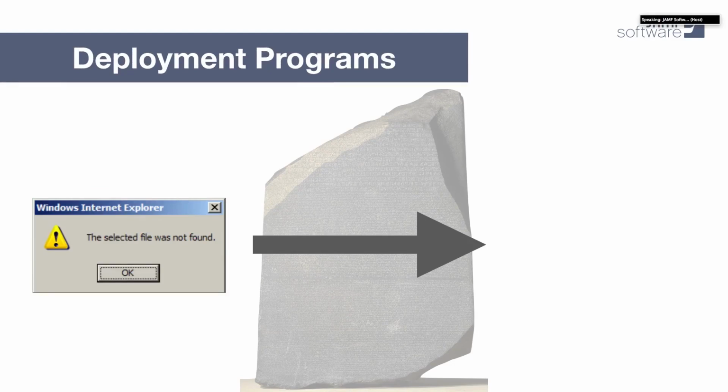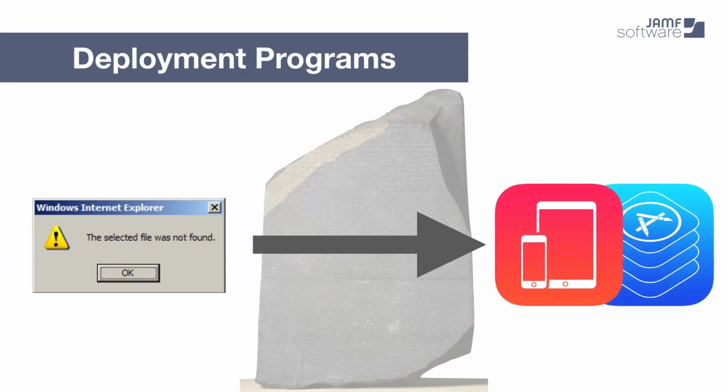Next, we've got some deployment programs. I couldn't quite find a perfect analogy for PCs on this one, but on the Mac side of things, Apple has done some really amazing things with deployment programs. They've come out with something called Device Enrollment Program, or DEP. What DEP means is it allows you to buy Macs and iOS devices directly from Apple and have them be automatically enrolled by the time they get to the end user.